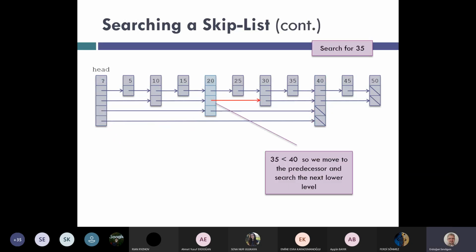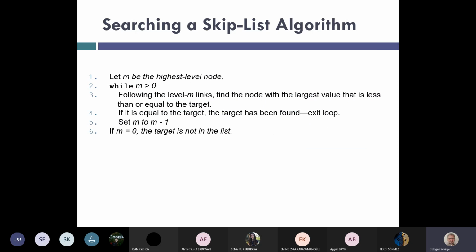Okay, we have seen how to search last time, and we have seen this algorithm. We start with the highest level. M is the highest level node.